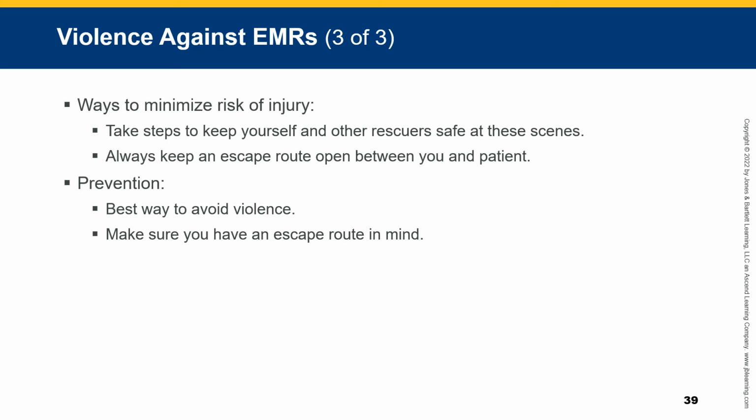When it comes to prevention, prevention is the best way to avoid violence. As you arrive at a scene, use your personal antenna, so to speak, to pick up any signs that you may be approaching a violent situation. Make sure you have an escape route in mind. Your ability to use good interpersonal communication skills will help prevent many situations from becoming violent. If you think you need backup or law enforcement personnel, request it as early as possible.